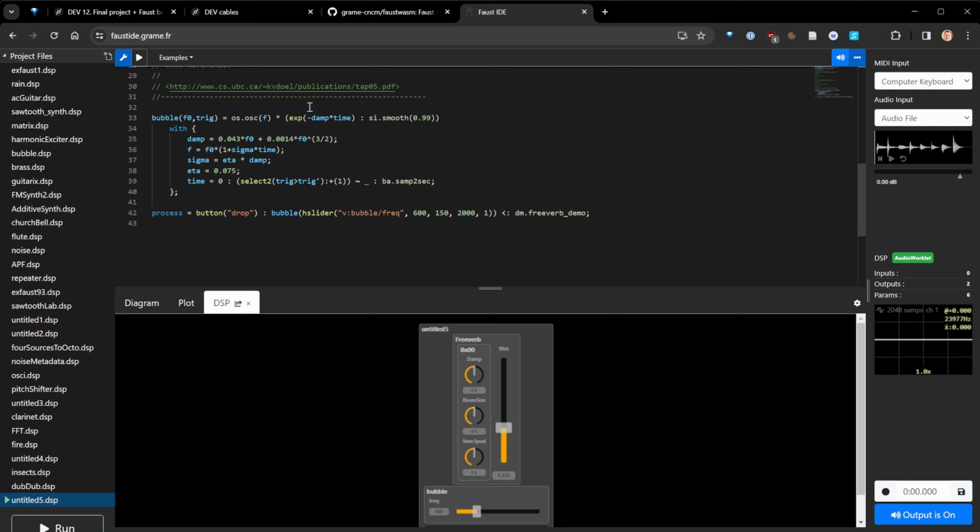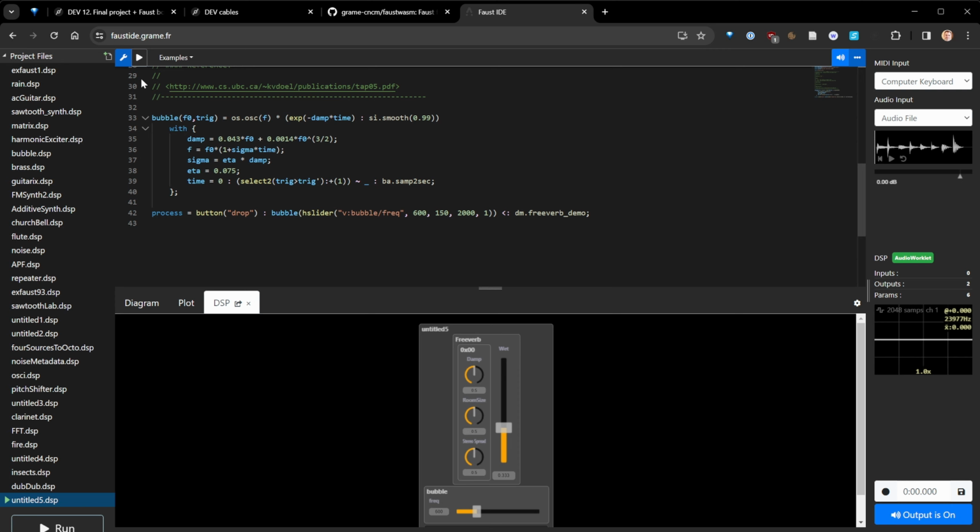So how it works is that you write the code, it's compiled to the web audio API by calling this WASM file, and it can be played in your browser without too much interference with the main thread that is dedicated to graphics.